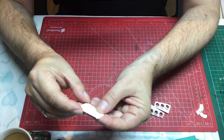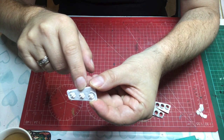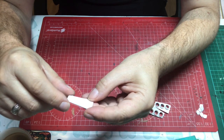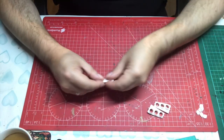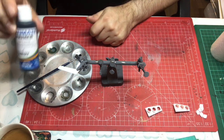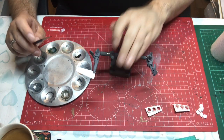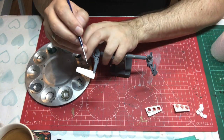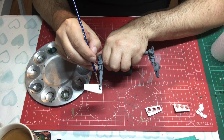So we don't need to worry about these ejector pin marks here in the surface, because they're not going to be visible, neither will these lips be. I am going to just trim the nubs back, but we don't even need to clean the parts up particularly. So I'm going to be using a gloss black primer for these parts, and because these parts are quite small and will be difficult to see, I'm able to just brush this. And the primer we're using is suitable for both airbrush and ordinary brush painting.